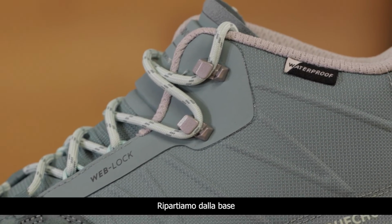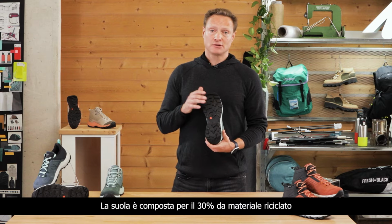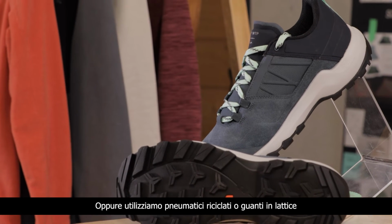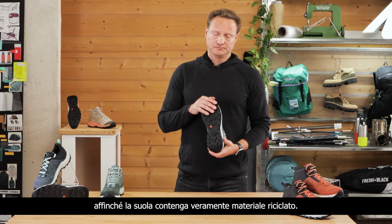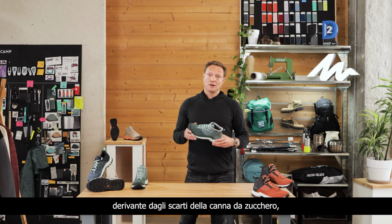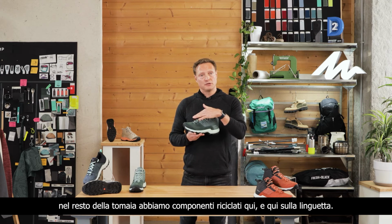So let's go from the ground up again and talk about the eco-design choices we've made. The sole has 30% either recycled material or biosourced material. So the silica which we use is either biosourced, or we use recycled tires or latex gloves to have a real recycled content in this sole. The midsole, for this we've used a partly biosourced EVA foam, which comes from the waste from sugarcane, so that's awesome. As we come up, the rest of the upper, we've got recycled components here and here on the tongue.